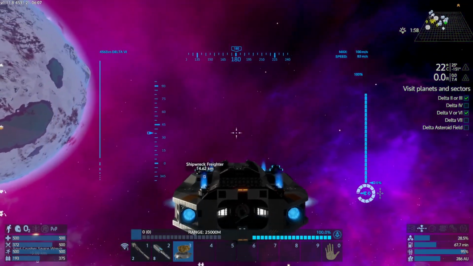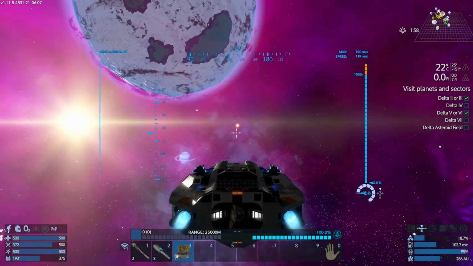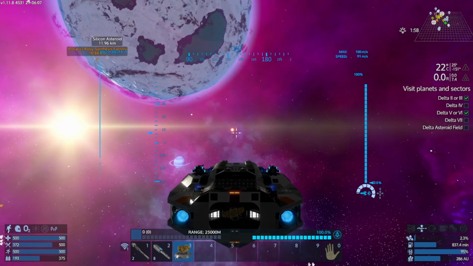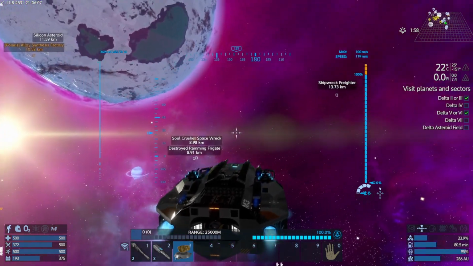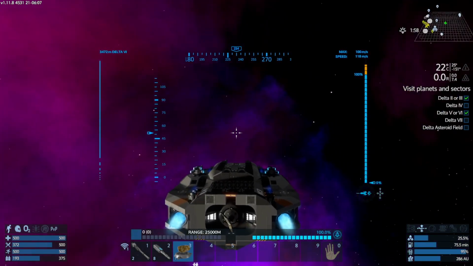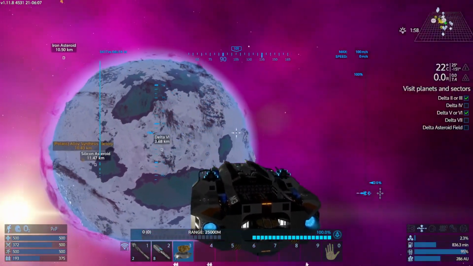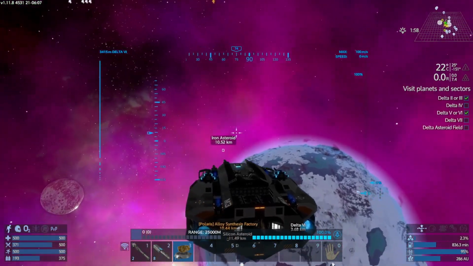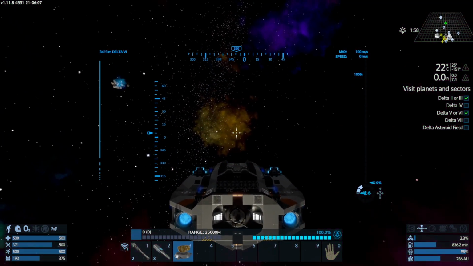It's the Soul Crusher. Somebody actually said that the Soul Crusher is available in the workshop as a complete ship. I must admit, I hadn't subscribed to it, but somebody said that they've been using it and it's pretty good. It's very much a late game thing, a late game CV.